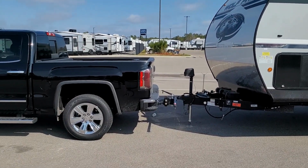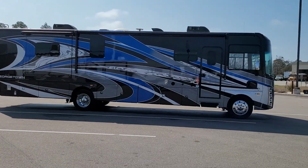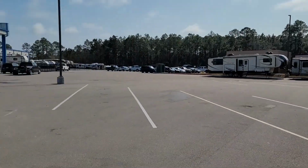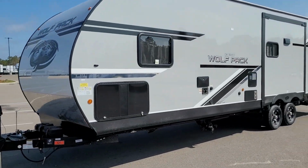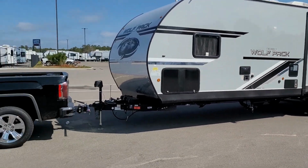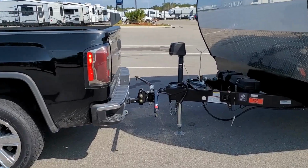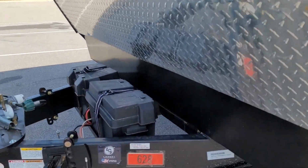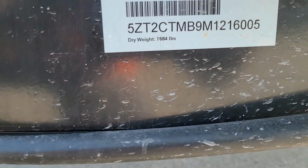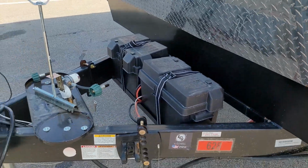Because I'm used to saying RV, but in the RV world, this is considered an RV. Class A, B, and C. These are travel trailers. So, get that corrected for y'all now. Travel trailer, toy hauler. And in case you're wondering what is the dry weight, the dry weight of this toy hauler, 7684. So, remember, that's the dry weight before the batteries.